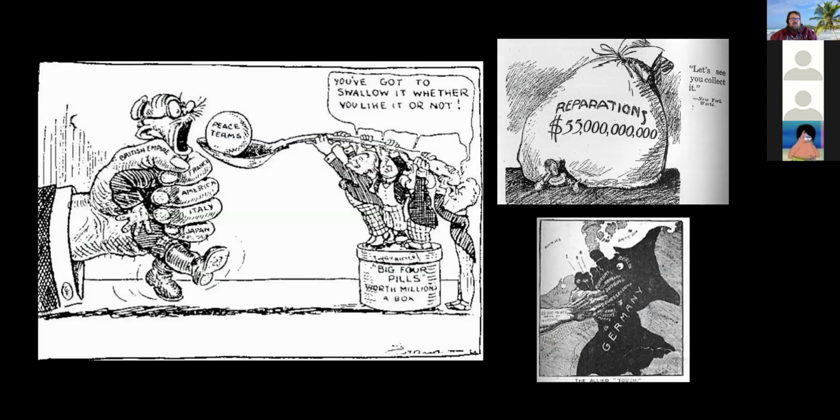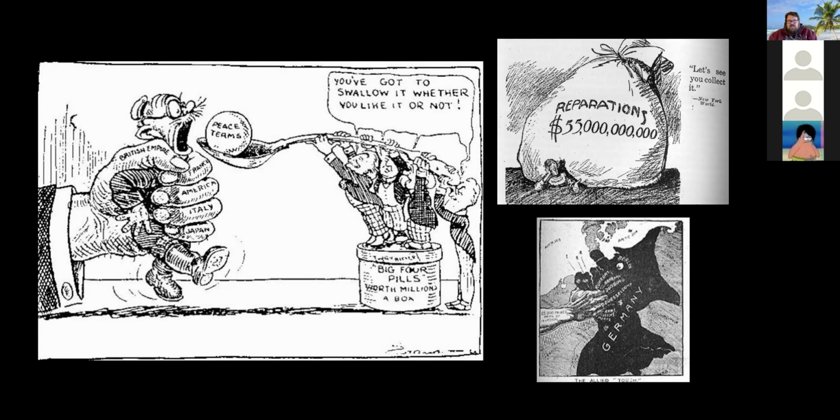So the big thing was the reparations. And the Germans, by the way, they were there, but they didn't get to speak at the peace conference. So they couldn't object. They just had to take it. And that's why a few years down the road, when a guy like Hitler comes to power and says, we didn't really lose World War I, the German people go, well, yeah, that's true. You know, we were never occupied.